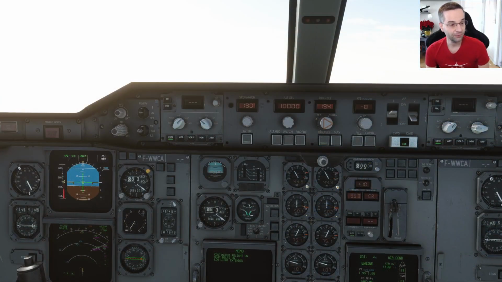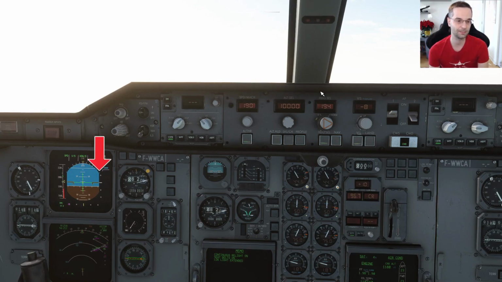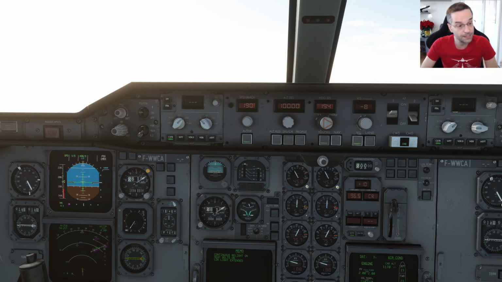Alright, so I am flying an ILS approach today, and the first thing I'm going to do for that is switch into ILS mode, and you're going to see that the localizer and the glide path information are now displayed on the primary flight display. At this point, I can press the VL button, which is going to tell the plane that it should intercept the localizer path, which is still a little bit ahead of me.